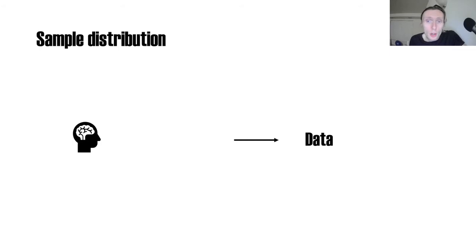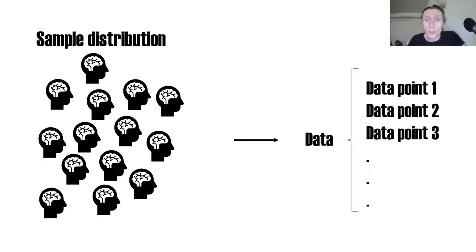Now, this data of one participant is obviously not enough to make a conclusion about an entire population. So if we want to make a conclusion about an entire population, we have to get more data, with more data points to make our conclusion. Obviously, the more data we have, the better we can represent that population. However, of course, we are limited in our resources, time and money.